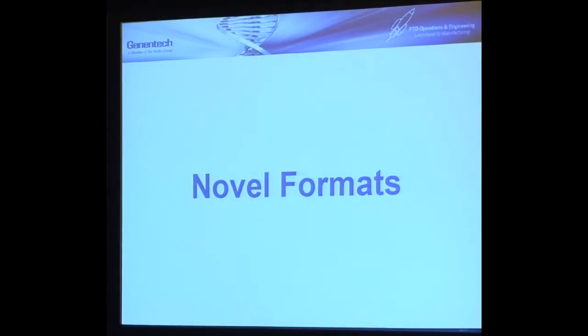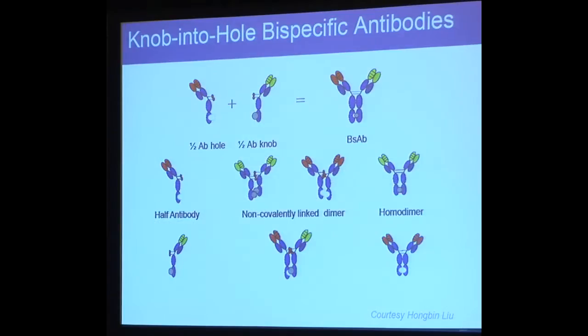It's not always easy, so you do need to be innovative. The next area I want to talk about is novel formats. I'll give some examples of novel formats we're working on at Genentech. One that has definitely been discussed at this conference is the bispecific format — there are a lot of ways to make bispecifics. This is a place where it's so good that we have platform processes, because if we had to learn how to do this completely from scratch, without some basis, I don't know how we would deliver this. It's hard.